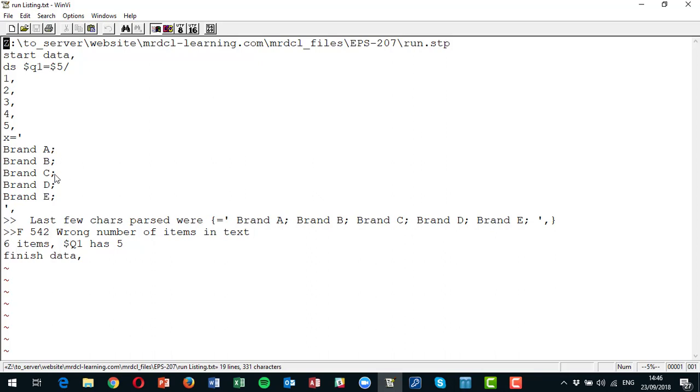And the reason for that is that it's put a semicolon here, and then it's counting what's after it, up to the quote symbol there, as an extra blank, if you like, piece of text. But nonetheless, it's treating it as a sixth piece of text, or a sixth label. And so although it's only got 5 codes, as we can see at the top, it thinks there's 6 labels. So we need to get rid of this semicolon that I'm highlighting here.